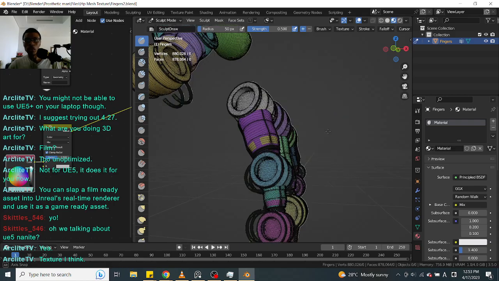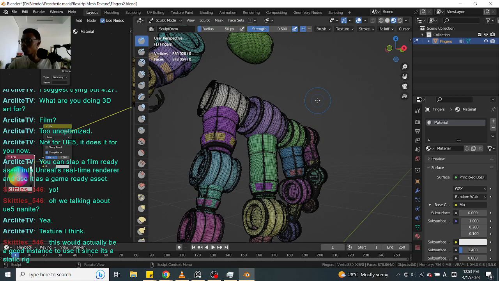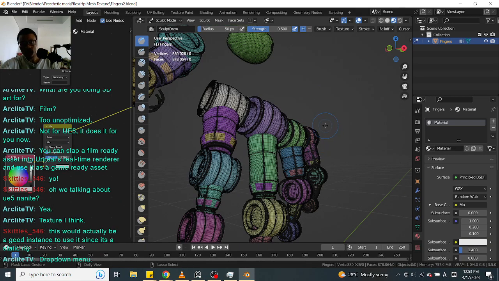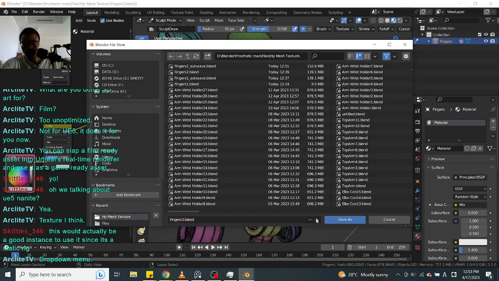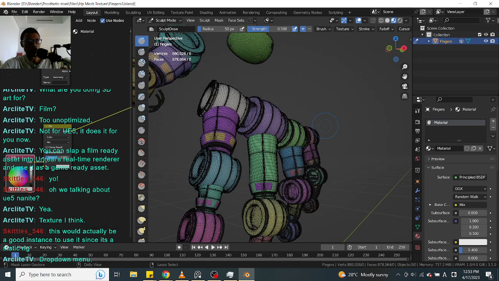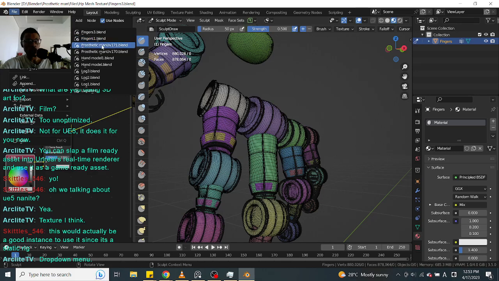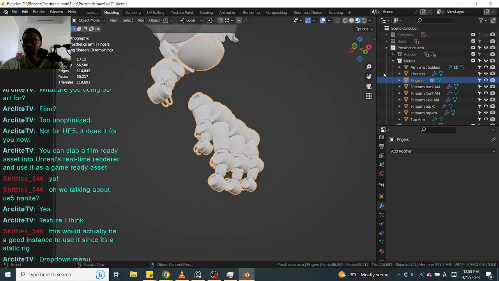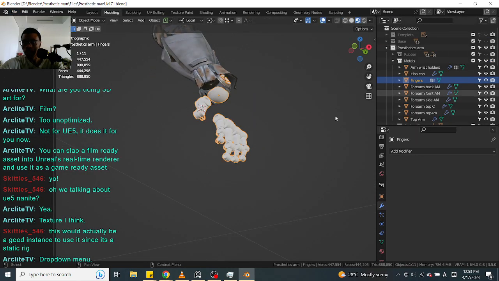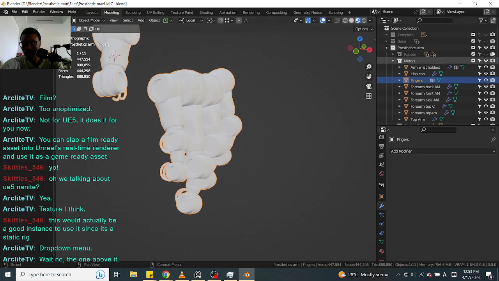Oh shit, now I remember. Let me save this. I remember why I actually opened the other file now. I wanted to see how visible this is.